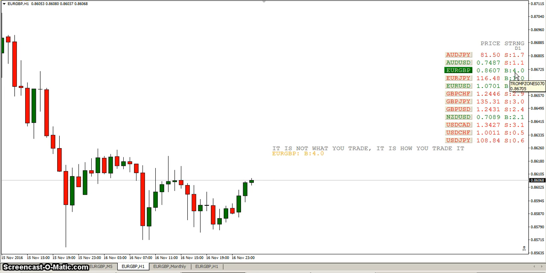And let's say you were thinking about selling it. Well, this is pretty strong. Even though it's going up, you're thinking, oh, it's going to reverse. When it's that strong, if it's above, say, 4, especially if it's above 5, I wouldn't trade against it quite yet. But that's just my opinion. But that's just how you use this indicator to gauge your trades.